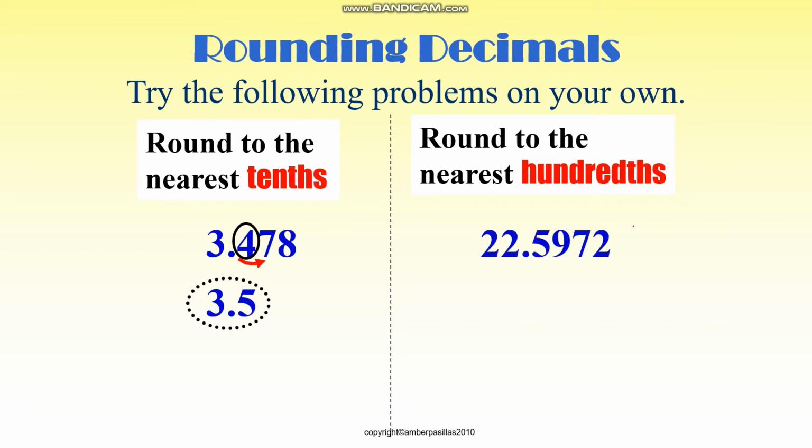Next, round to the nearest hundredths. So let's find out where is the hundredths place. The hundredths place is 9 and it is followed by 7. So 9 becomes 10 because we need to add 1. So this becomes 10. So 0 here we group 1. So 5 plus 1 is 6 and the rest of the digit to its left you need to copy and the digit to its right you need to change into 0. So the answer is 22.60, 22.6, or 22.6000. So they are all the same.